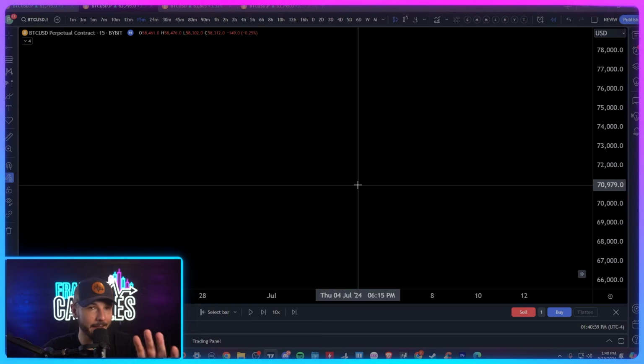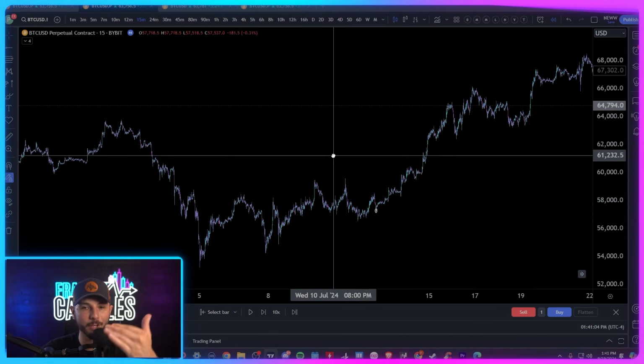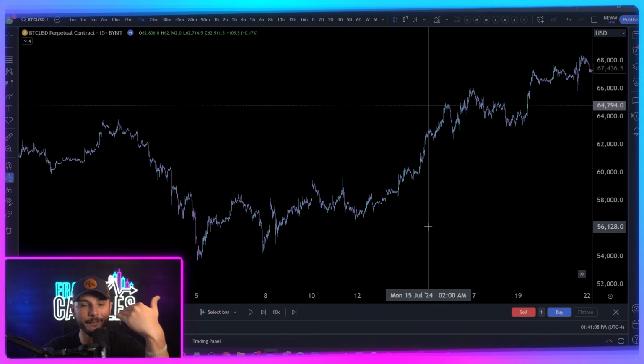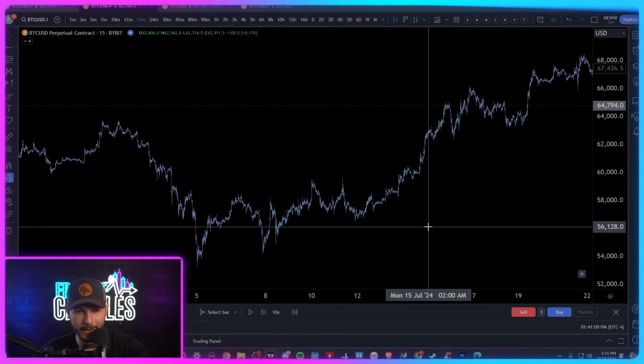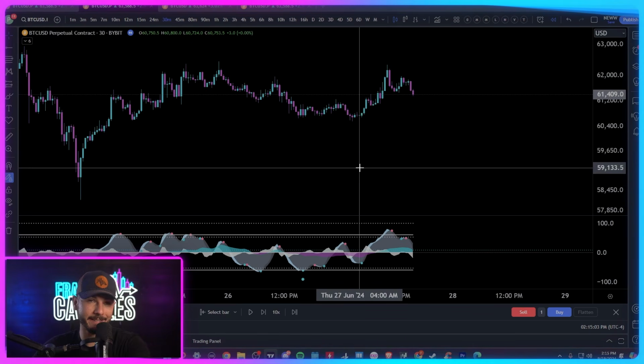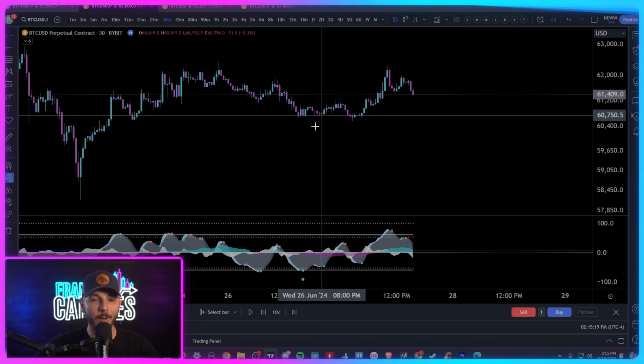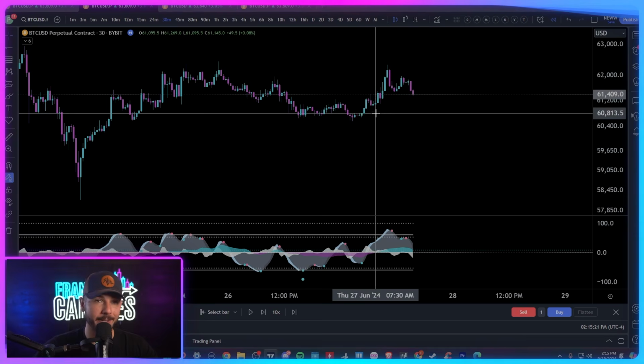So now that you guys have my custom settings and you know the levels that I like to look at, let's go ahead and pull up the actual chart and see how we can use these to find really, really good entries into your trades. First off, I'm going to show you a quick short example, and then for the long example, I'm going to show you the live trade that I'm in right now based off of this actual theory, and I'm going to show you the golden pocket I was looking at as well as the entry trigger I looked at to actually take the trade.